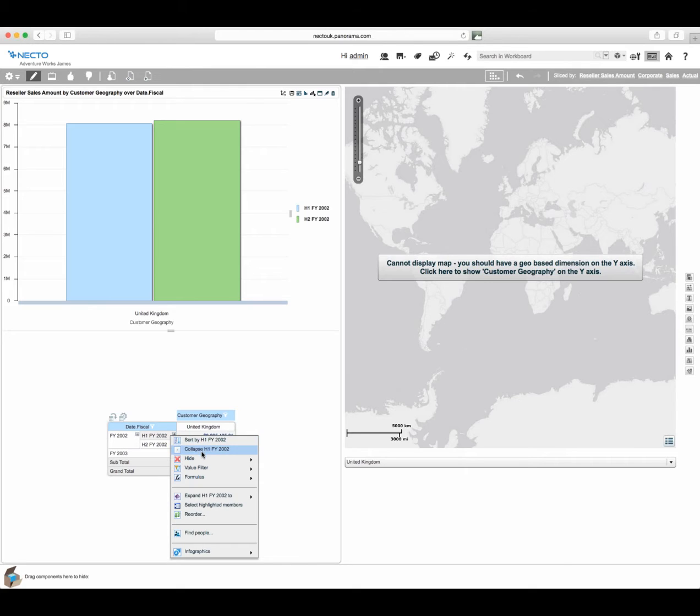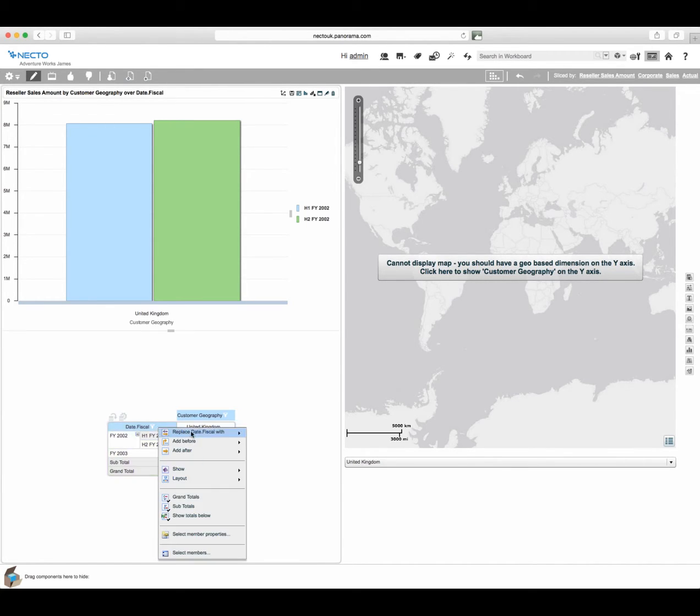From here, we have very similar items. We can sort by that, but it's not very good to sort right now. We have the ability to hide, which I've already shown you. We have the ability to show value filters and formulas. So let me go back to here.